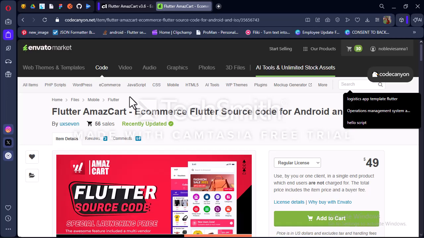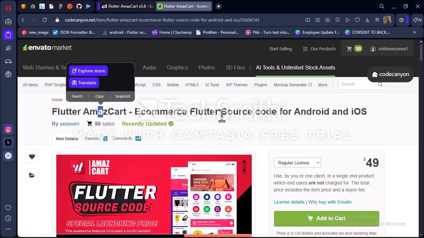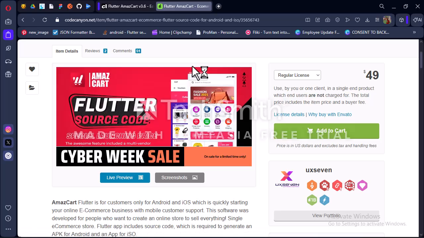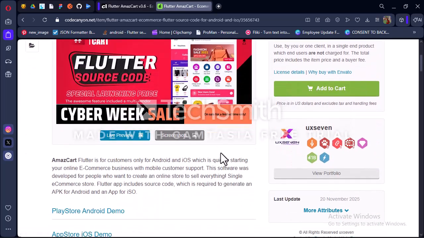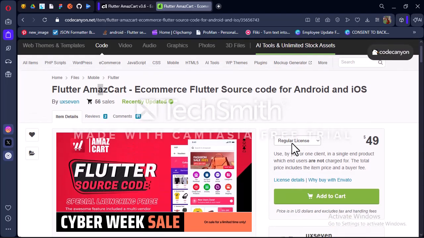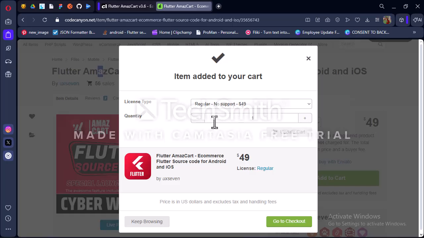It's still okay, but today I'm going to be showing you this Flutter AmazCart e-commerce Flutter source code, Android and iOS. So this is the view of these. Let's go ahead. We're going to add this script to cart. This is the process we want to do right now in order to purchase this script.